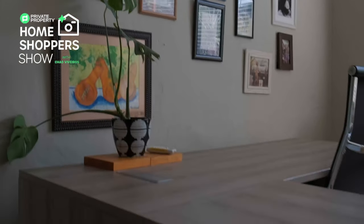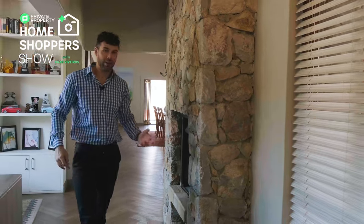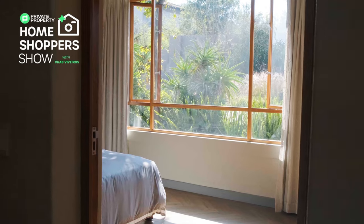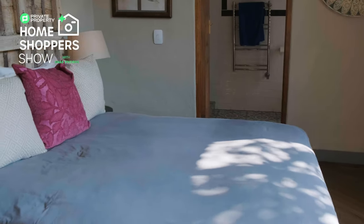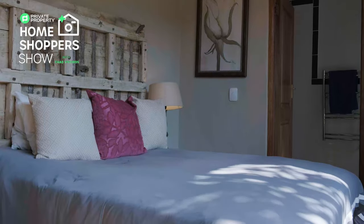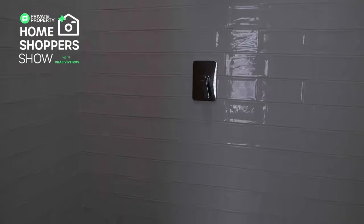One of my favorites in this space is this fireplace — again a feature wall in flagstone. That fireplace in cast iron really does invoke thoughts of cold nights working away with a hot mug of hot chocolate. Your first bedroom is beautifully decked out — you've got so much space, stunning wood floors, that big window letting in all that natural light, but also letting your guests look out and enjoy the greenery. This bedroom has its very own ensuite bathroom: single vanity, toilet, heated towel rack, and a walk-in shower with blue tiles.